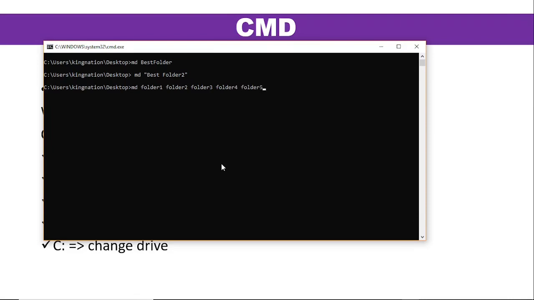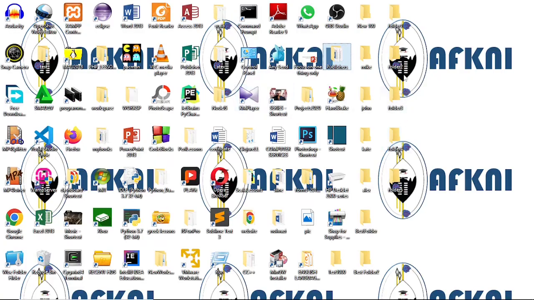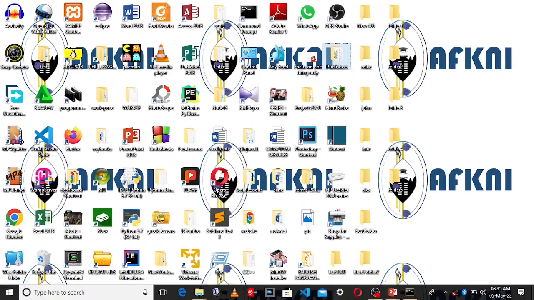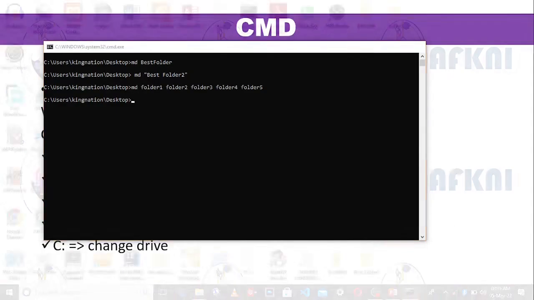You can just execute those commands, and we're going to create multiple folders. So we're going to have 1, 2, 3, 4, 5 folders. Okay, let us go to the desktop. So here we have 1, 2, 3, 4, 5. So here we have 5 folders.